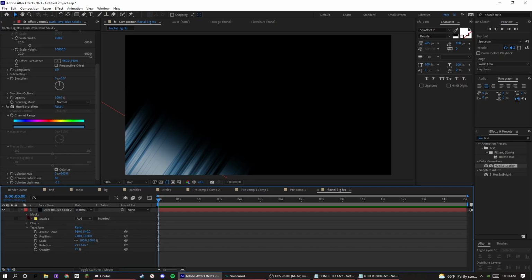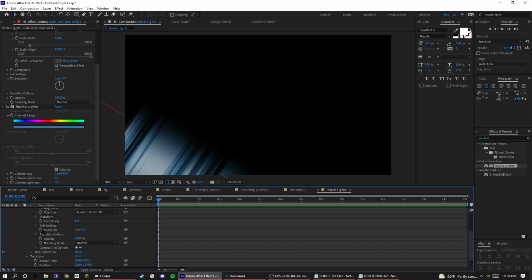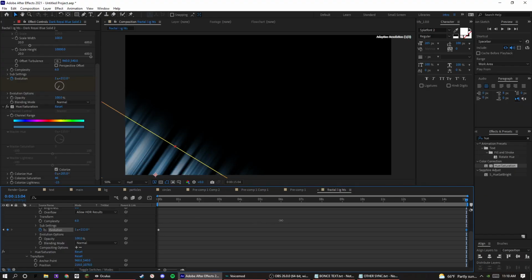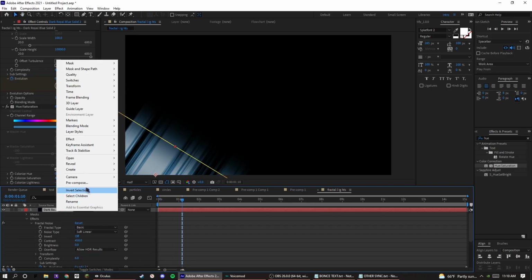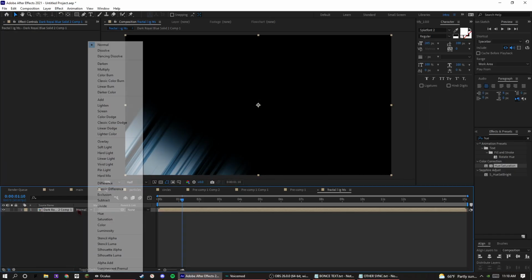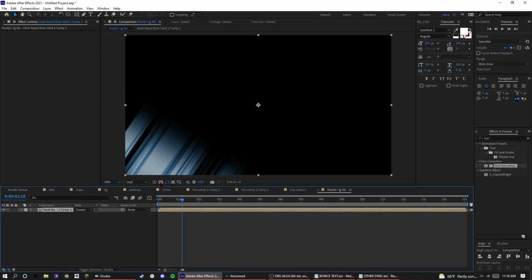So that's pretty good. We can now go to effects, noise, and go to evolution, keyframe evolution. Go over here. Just make this higher, and you'll get this cool thingy. We can now pre-compose this and make the mode screen.